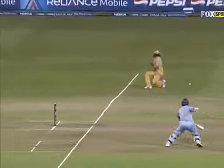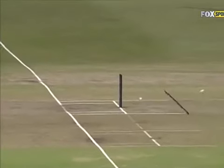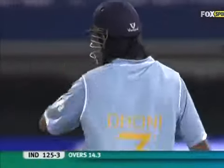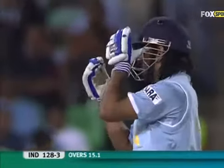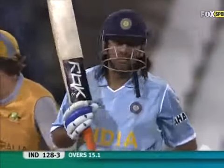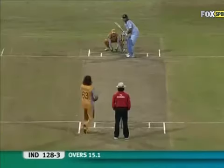Never run off a miss field — that's what the old-timers say. Andrew Symonds had all the time in the world, but he still had to score a direct hit. Because if he hadn't, Utapa would have made it back to the crease because the wicketkeeper was way deep. 125 for three. So far this has been a match of exceedingly high standard. The batting has been absolutely brilliant, bowling hasn't been poor, the fielding has been terrific — great catching and a great throw from Andrew Symonds.